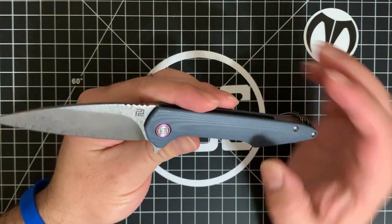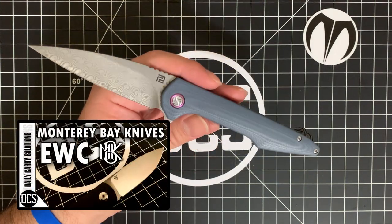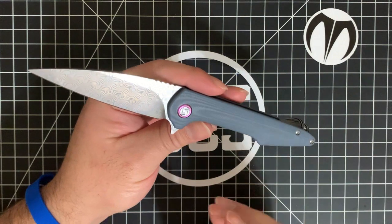And in all honesty, it reminds me a little bit of the Monterey Bay Knives, the Ray Laconico design. I believe it's called the EWC, and I reviewed that a little bit earlier this year. The main switch being that that one was a front flipper and this is just a standard flipper.